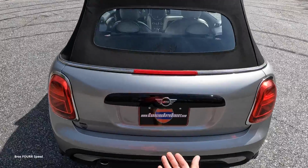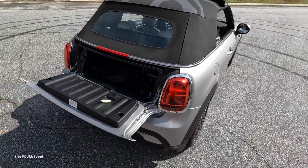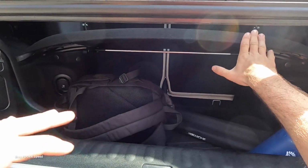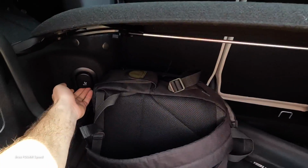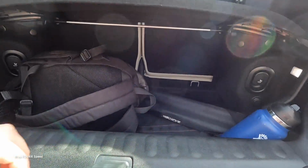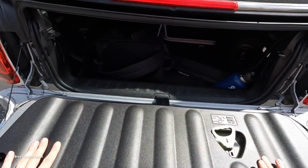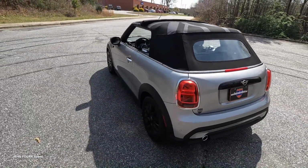Now what's cool about this soft top is it actually does not hinder any of your storage space for the trunk. So as you can tell, I have some items in here at the moment, and the soft top actually collapses right above this shelf here. So you have all of the space underneath. You can even fold down the back seats just by pulling on these tabs on both sides. So I'll go around and just do that one here in a minute. But you still have room for groceries. It's a little bit tight here to put in some items like my camera bag, but it definitely is usable for the size of this.